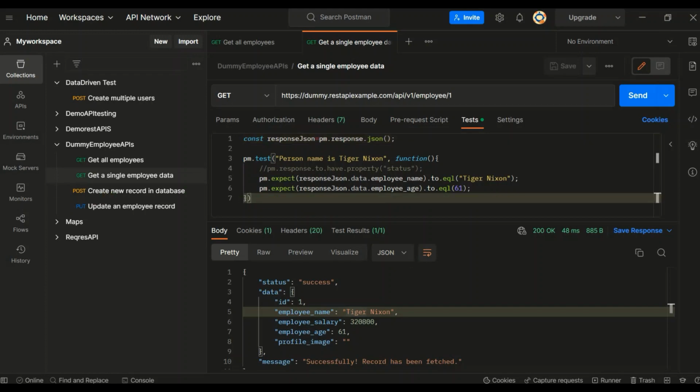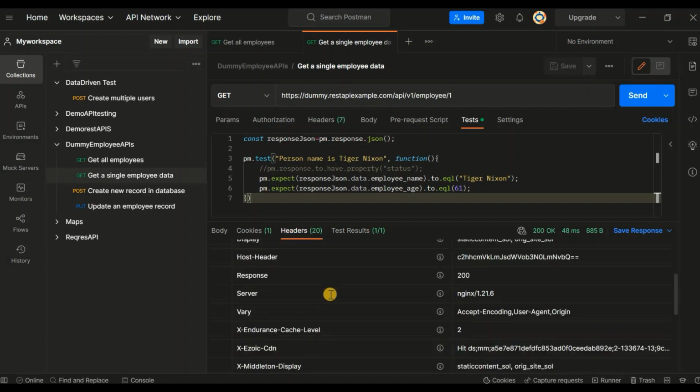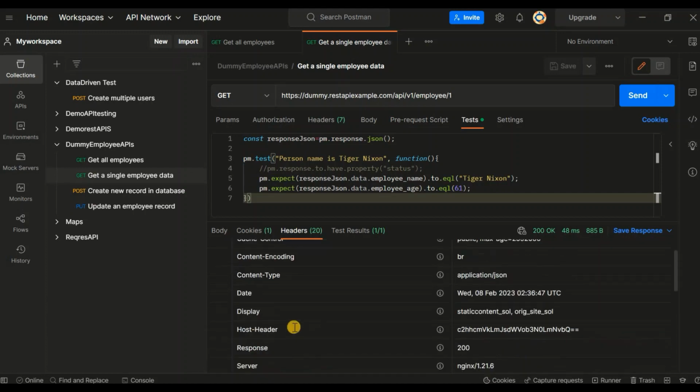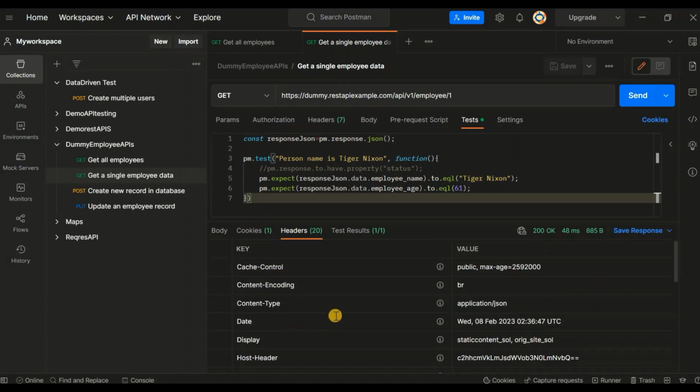Now let's see what else we can learn. What else do we have in our response? We have tested body and status, and now here are a few more steps. We have header, so you can validate your header key and value. You can see the key and value. There are a lot of keys over here. For example, you can validate content type. This is one of the keys, and this is the value of the key. How can we do this?